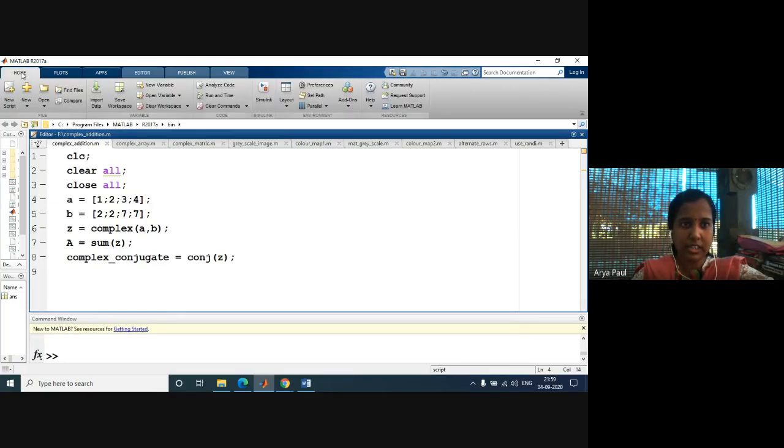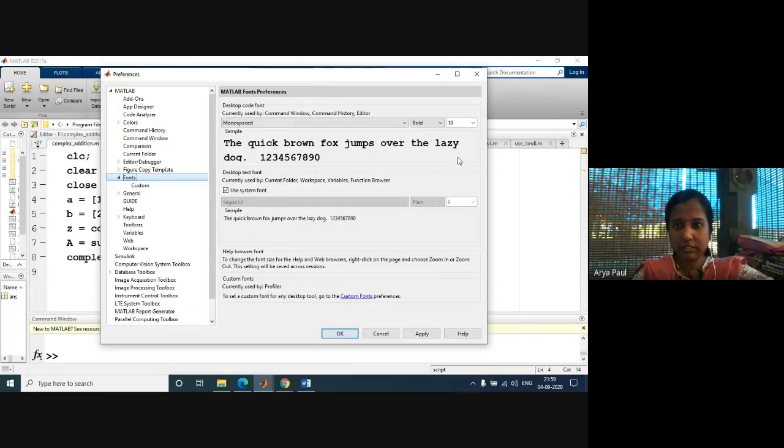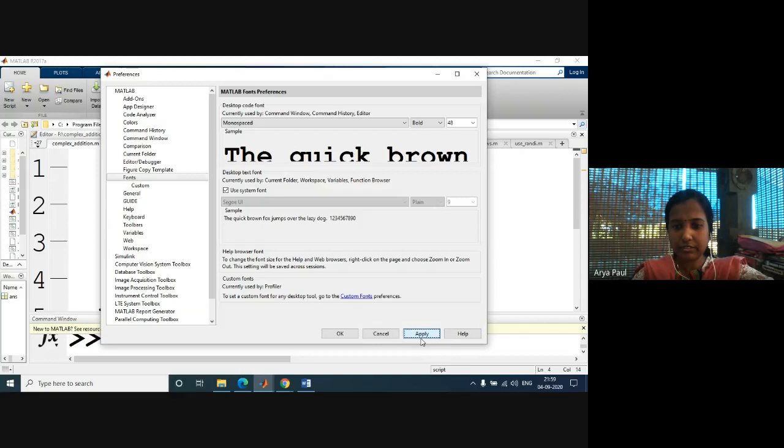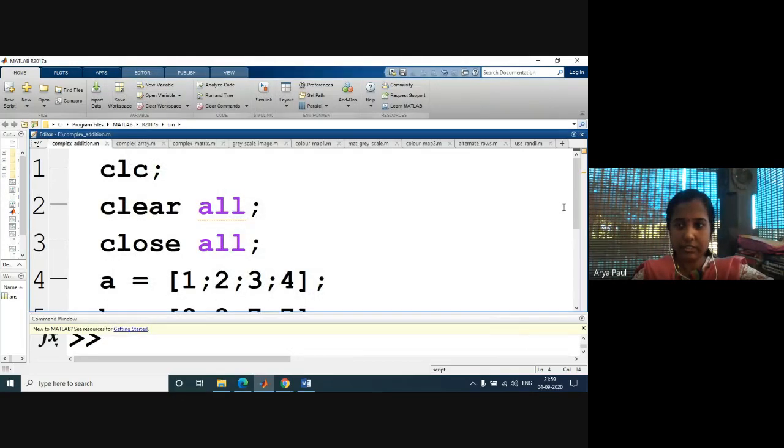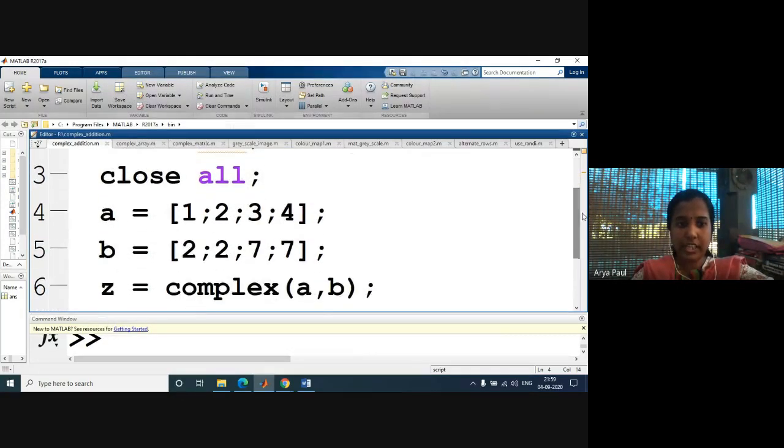Let me change the font size. Separating with semicolons means 1 is the first row, the second row will be 2, the third row will be 3, and the fourth row will be 4.